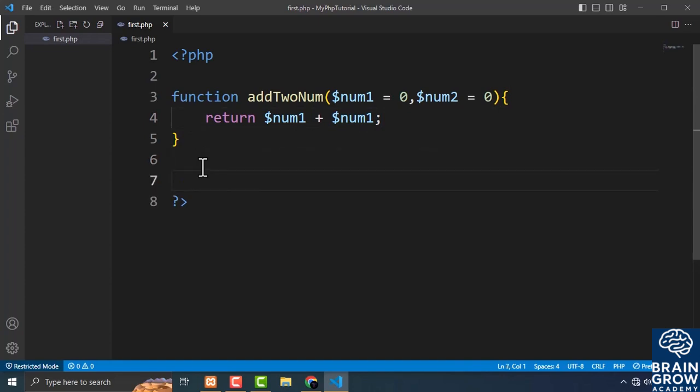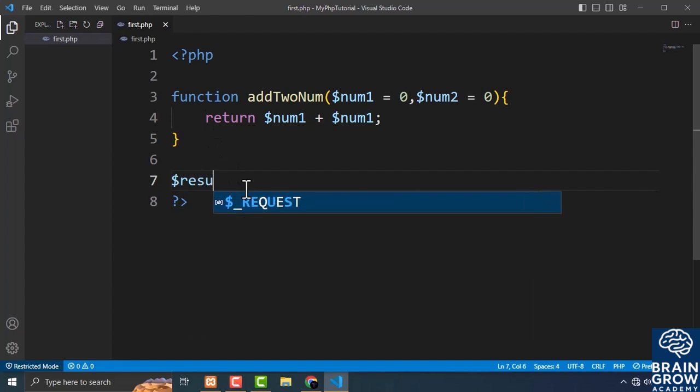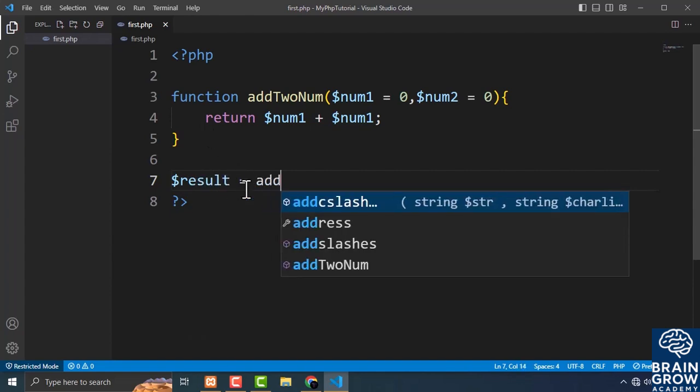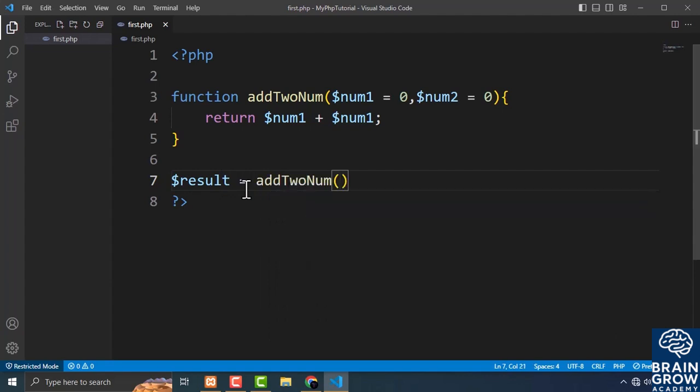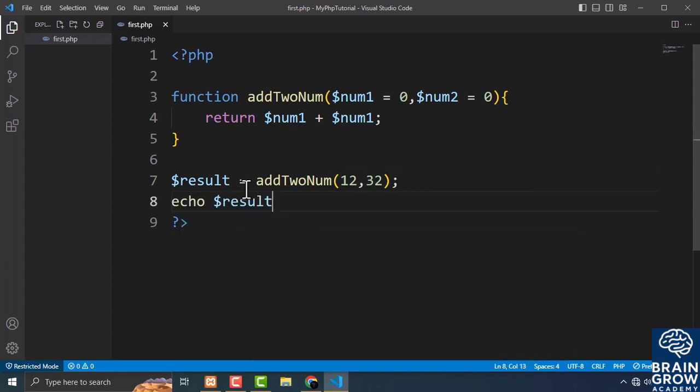As you know, this function will also return a value, so I'm going to create a variable to store that value, and I'm going to name that variable result, and I will call this addTwoNum function. Inside this I want to specify two numbers like 12 and 32, and now you will see the 44 as the result of this. And now I'm going to type result.